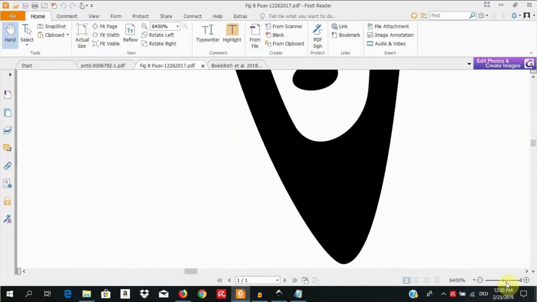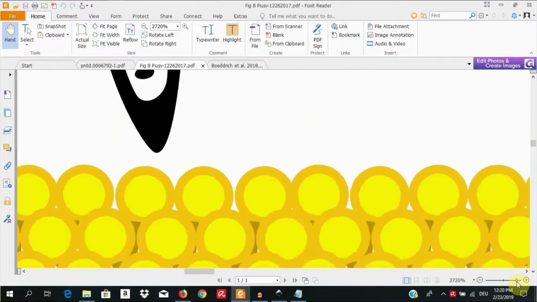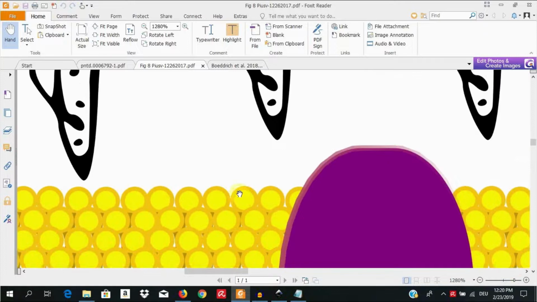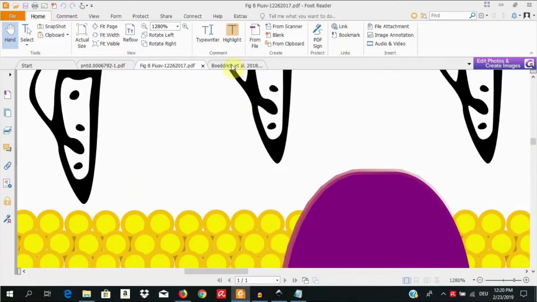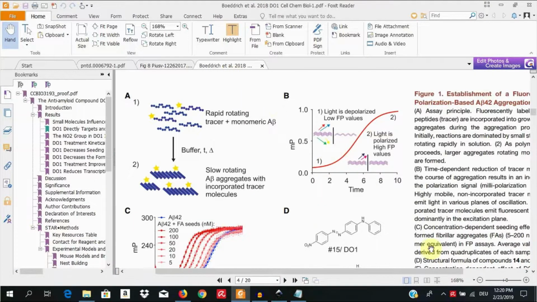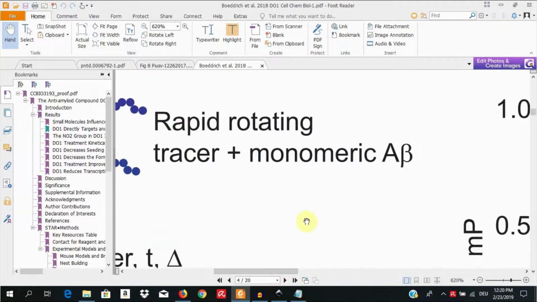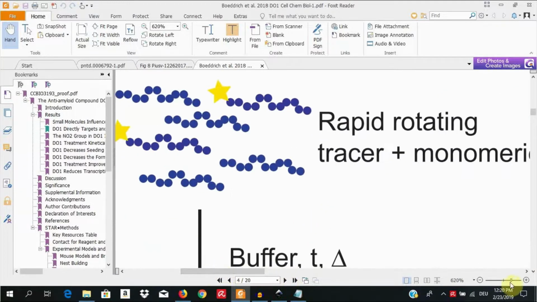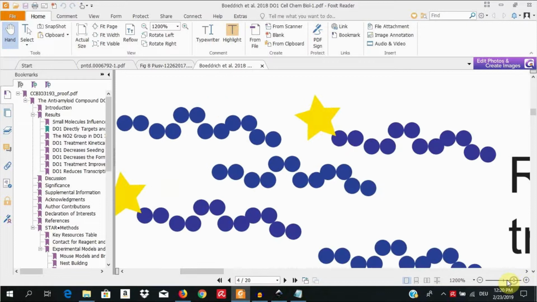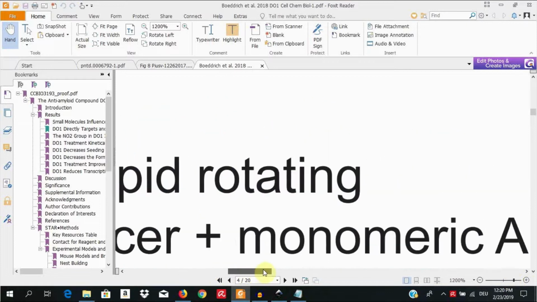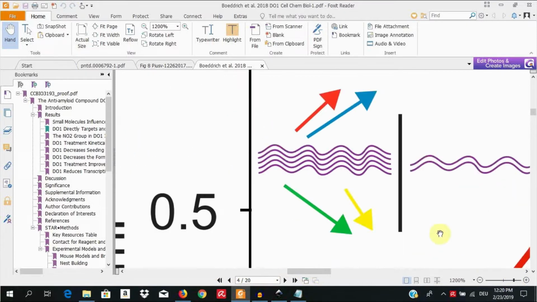Now let us go to a third PDF, which is a publication by Budrich et al. from the journal Cell, and zoom into above 1000 times. Here you notice the artwork is not blurry as the one before. This is vector graphics. And I will zoom in even further. Awesome. The quality stays the same.